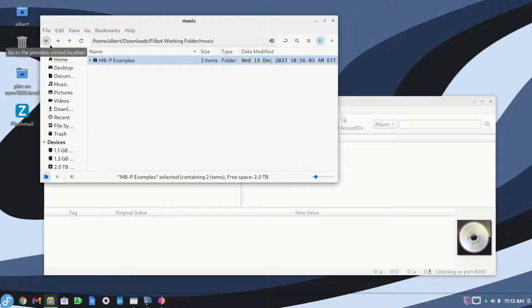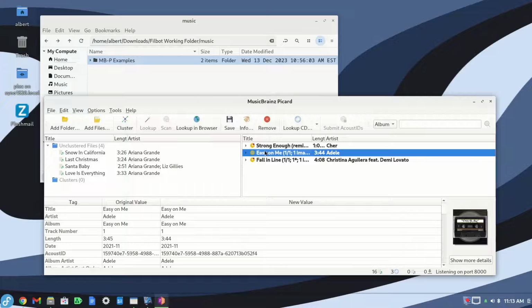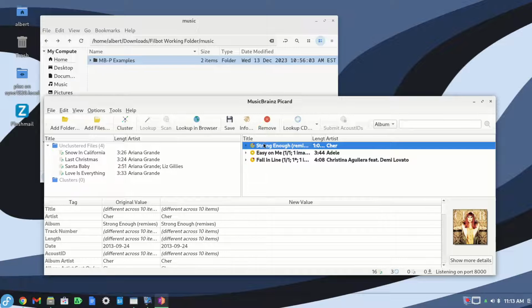I'm going to back up and drag the whole folder in. And if music has been run through MusicBrainz Picard or already has perfect metadata, it's going to scan in and appear on the right pane with a gold CD. And this one, the top and the bottom one have a little red star that say album modified and complete, and the middle one doesn't. I don't know what that's about.